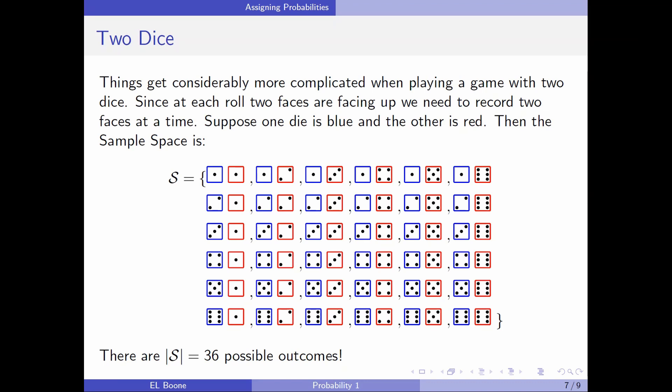To make things easier to understand, suppose I have one die that is blue and another die that is red. Then this is what our sample space looks like. One one. One on the blue. One on the red. And then we have two one. Two on the blue. One on the red. Versus one on the blue and two on the red. And this goes across all the possible ones here that are listed. And there are 36 possible outcomes. So, if you were to list these all out, there's 36 possible outcomes. And notice that you have to think about this. It's really not that hard, and we'll get more to how to count later. But I want to show you that just doing the simple thing of adding an extra die to your game seriously complicated the sample space. And also, that means that the outcome space is going to be complicated as well.